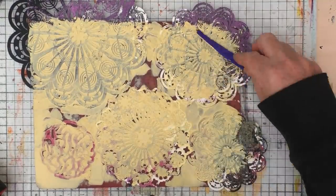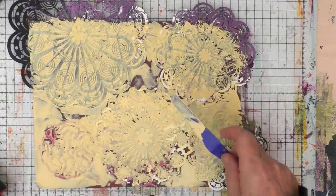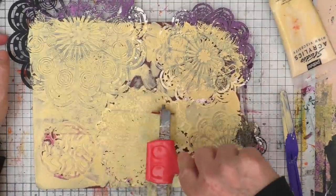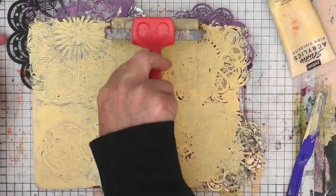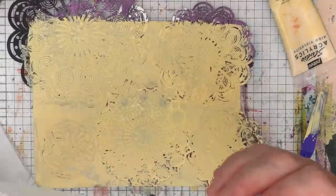With these kind of stencils or masks where the detail on them is quite fine, sometimes applying the paint with a palette knife is better anyway, because it gets into all those little nooks and crannies. So there we go, I'm just taking that over, and in a moment I'm just going to take out a couple of pieces of the carnival tissue paper.